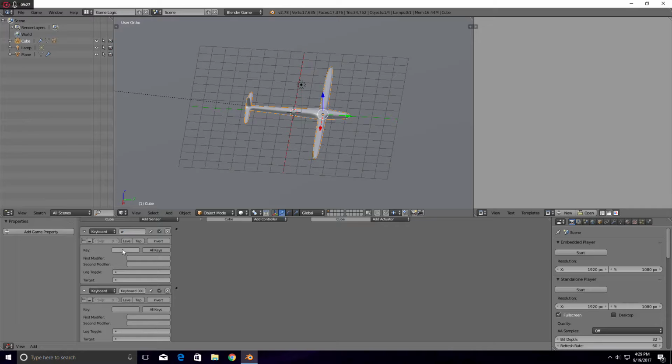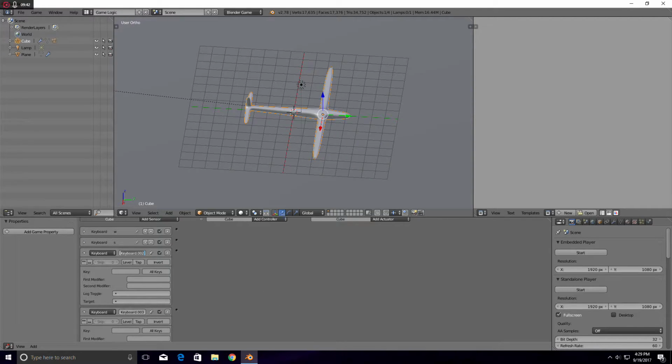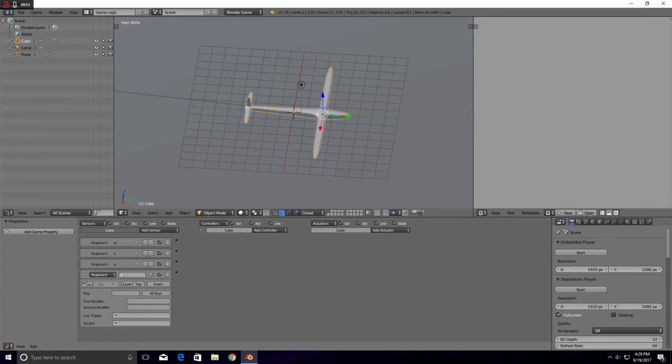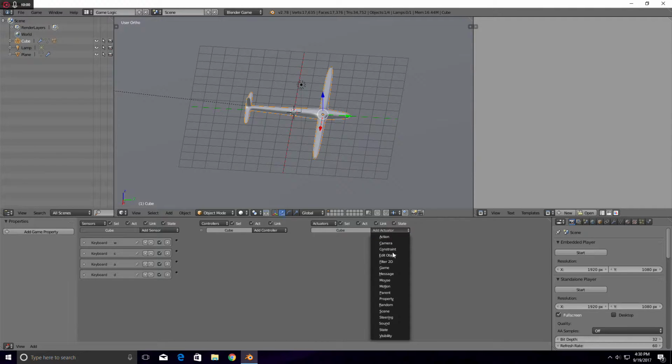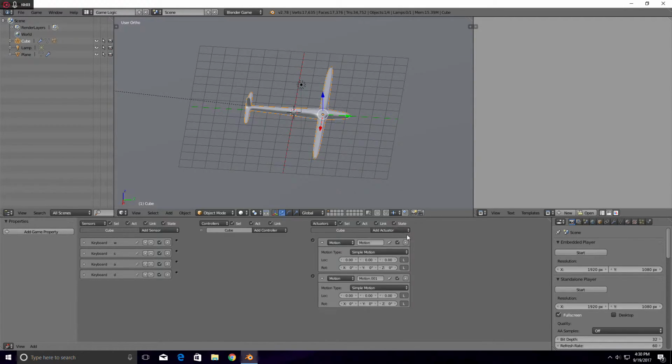W, S, A, and D. Just the very basic controls everybody with the PC is familiar with. Okay. It's almost perfect. And motion, motion, and motion. Alright, we can keep all these on local.